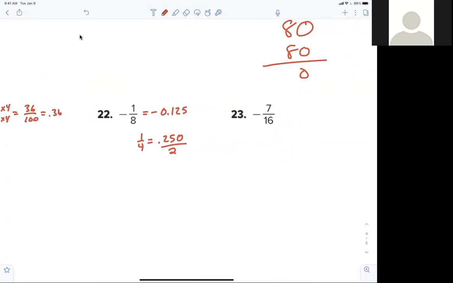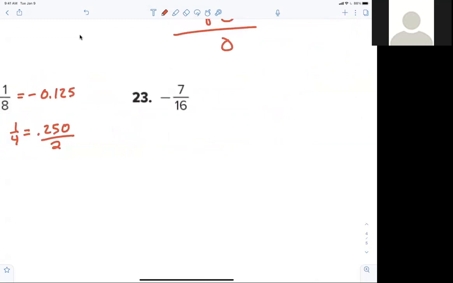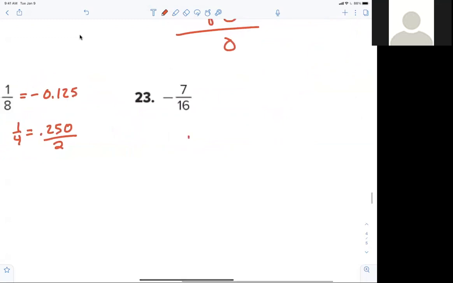Ugh, is dividing by 16 gross? Does everybody see that? All right, what we're going to do is we're going to do one more. 16 goes into 7. Everybody's got to do this. All right, everybody do this one. I'm going to pause the video. I'm going to give you a minute, and then I want all of us to tell me what the right answer is.